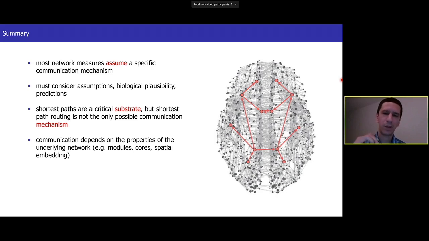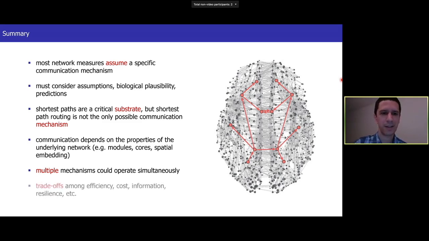And whether we are talking about modules or cores or spatial embedding, all of these properties are going to influence how well a communication mechanism works. And finally, I did not talk about this in great detail, but there could be multiple mechanisms operating simultaneously and multiplexed in some fashion, which is something that we typically do not consider.